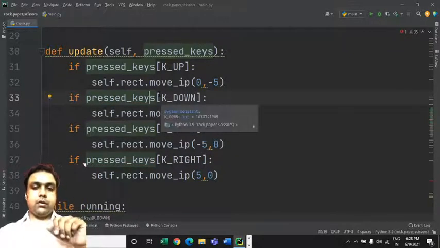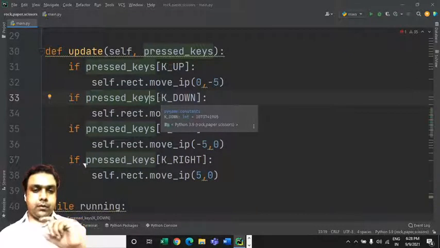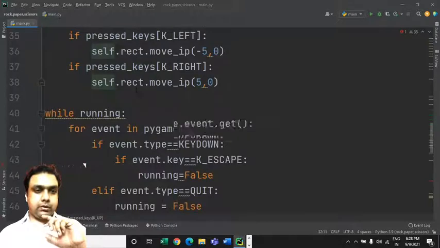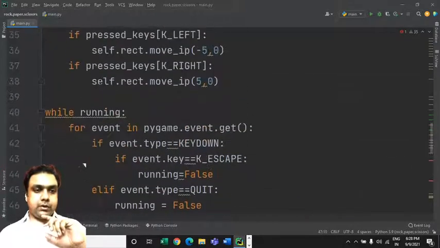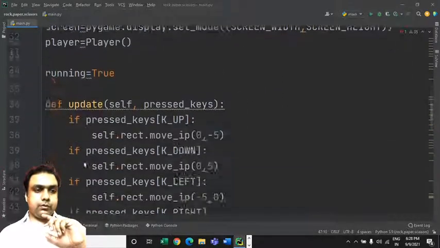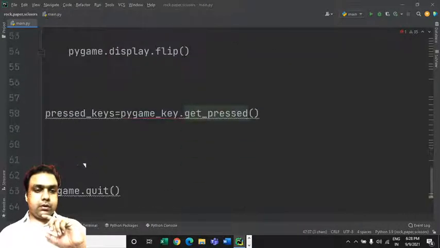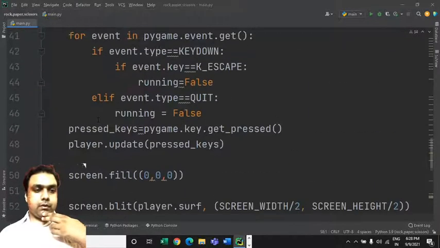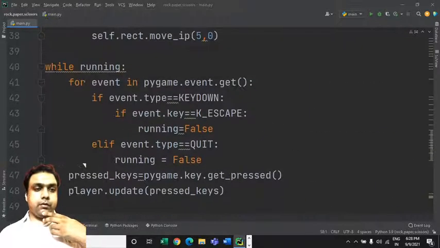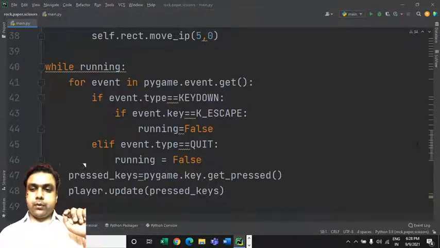What else I need to do? Let me just see to it. So pressed keys, have I used this term, this function anywhere else? Okay, I have to remove it from here because I've already used it in this while loop, right? So that is the reason I've removed it from there.